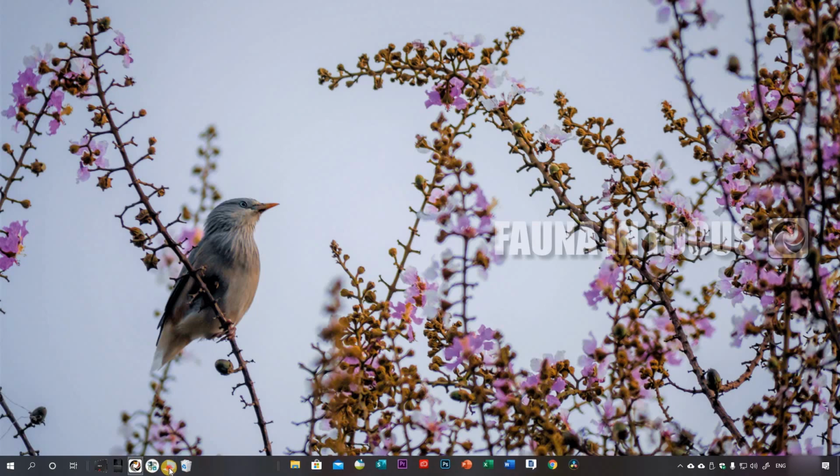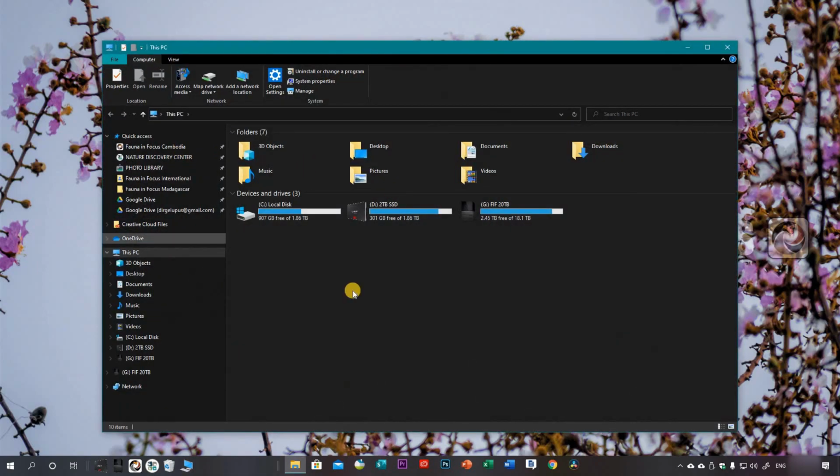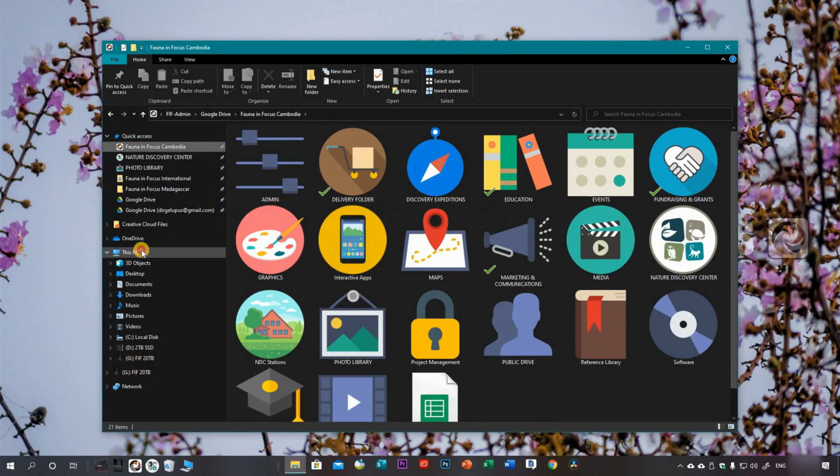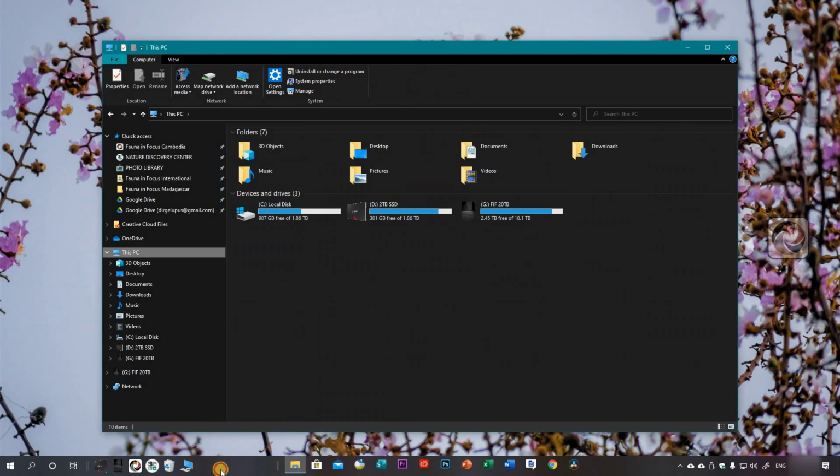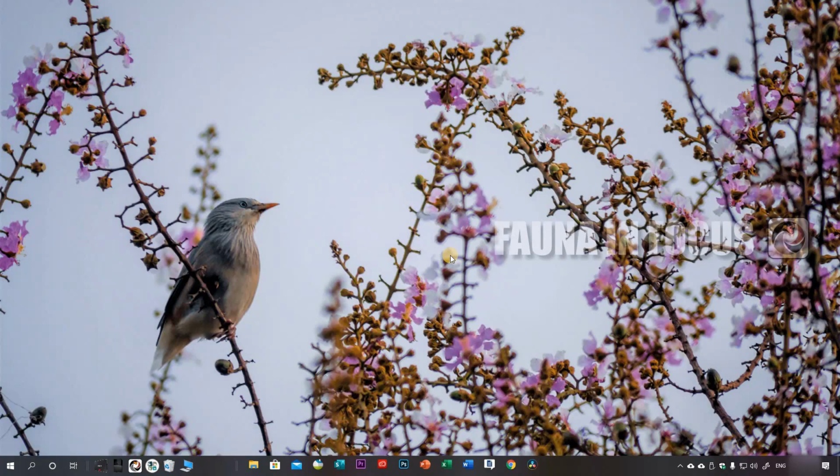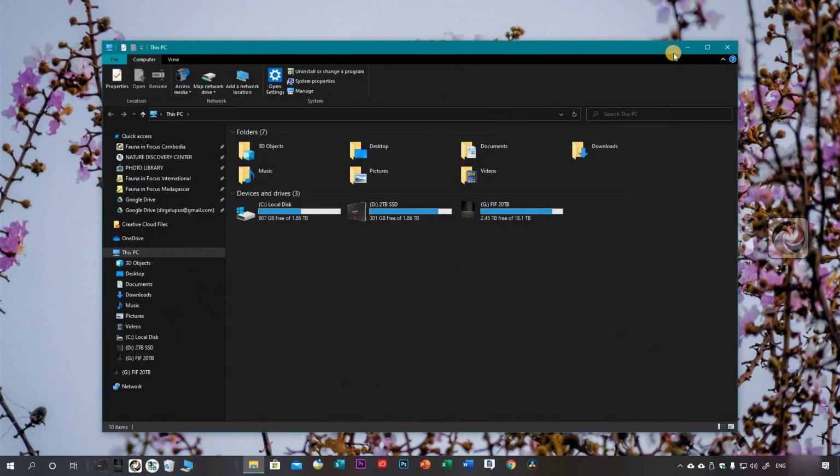So once you've got this set up and organized the way you like, I might put my computer link over here. This is something that I would recommend as well. This PC link is a useful link. Usually from File Explorer, you'll see it over here on the left, This PC. You can just drag that down there and it'll create a This PC link in your favorites bar. It's just useful if you want to quickly access plugged in USBs and extra hard drives and things like that. So one button, boom, I can immediately see everything plugged into my computer.